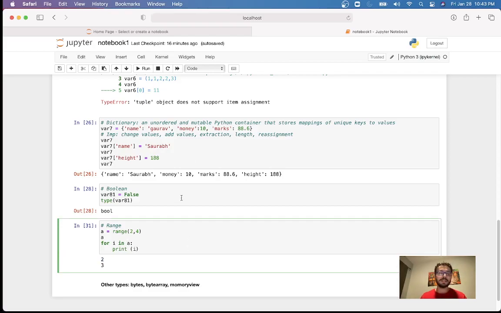And these are some of the basic data types. I guess some of the key takeaway here is going to be that apart from some of the basic ones like string, integer, or float, you should definitely pay special attention to things like dictionary, list, and range. There are some other data types as well, like byte, byte array. So you can definitely take a look at those. They might be important from the interview perspective, but you're not going to use it as a part of data science. So that's pretty much it for today.